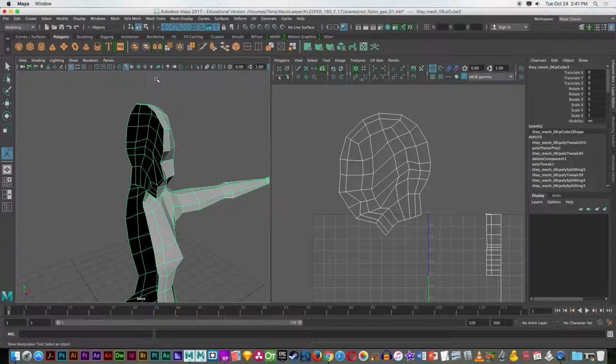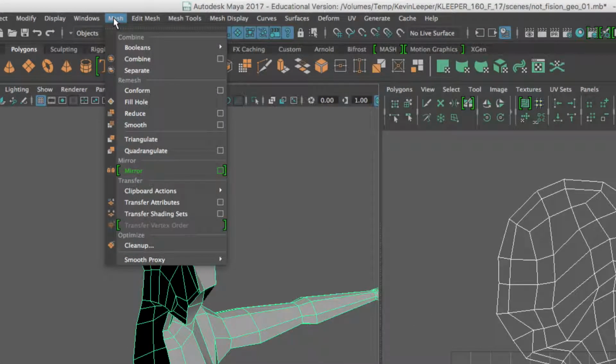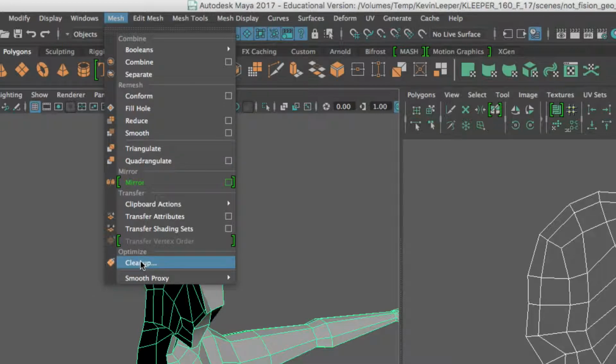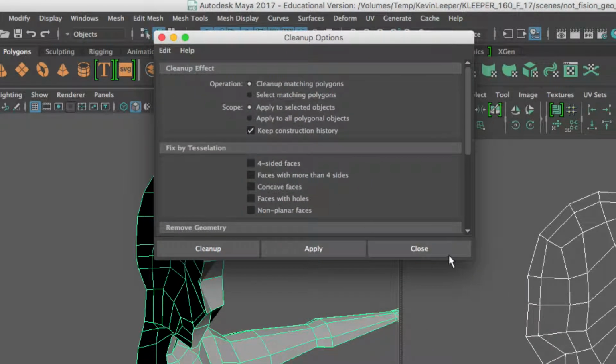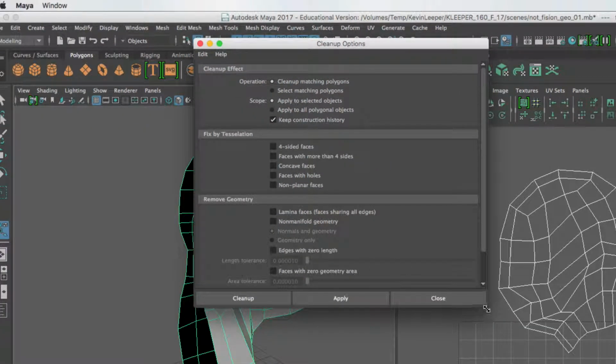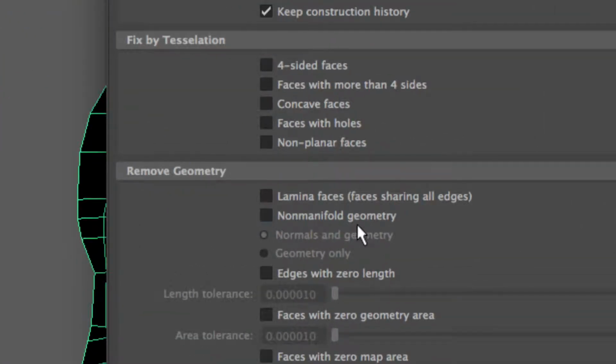Take a look up here. In Mesh, you zoom in, there's Cleanup. It's going to make this a little bit bigger, and you can see that there's one area here in particular that mentions non-manifold geometry, and most of you are having that issue, right? The non-manifold geometry. By checking that for simple issues, just by checking that only, I've gotten people to have it work. Some people that doesn't work, and we have to play around with a couple of these. I've had some of those fix them, but not all of them work.